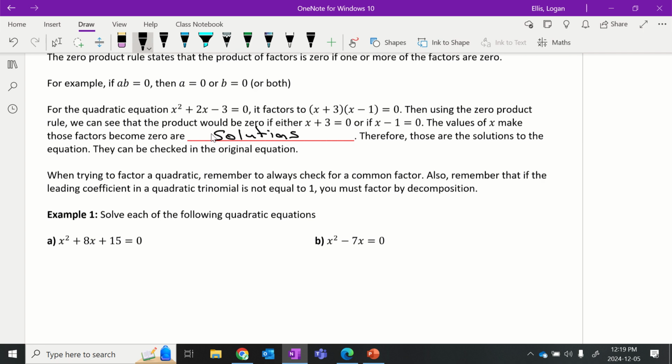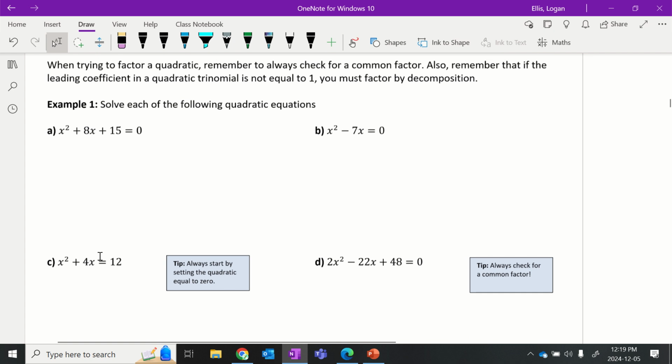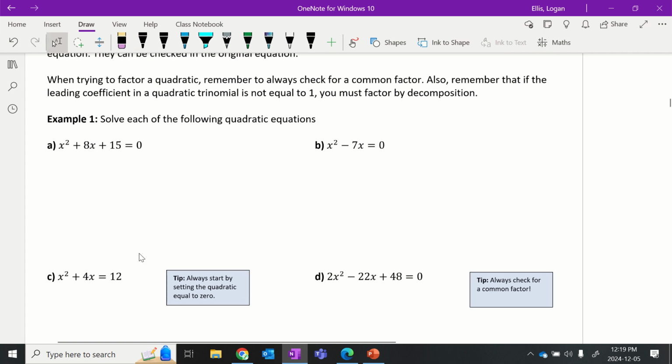So looking at something like this, if we follow those steps, we need to get it all set up like this on one side of the equal sign, so it's equal to 0. That's good. Some of them are not like that, right? This one, for instance, we'll do that in a minute. But then you just factor. So remember, this is what times what equals 15, and what adds to 8. Hopefully you have reviewed this or remember this from the past, and you'd know that that's x plus 3 and x plus 5 is equal to 0.